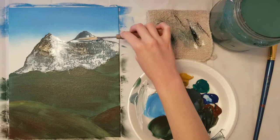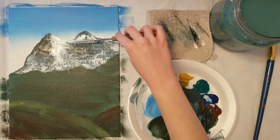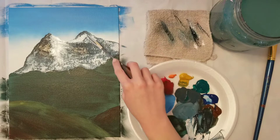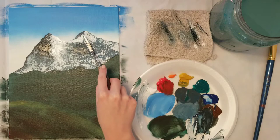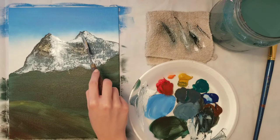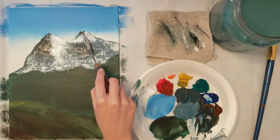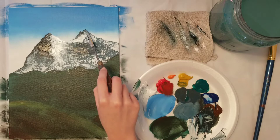And there's quite a bit of white right in here. There's a lot of snow, I guess, that has fallen in this. Must be like a dent in the mountain. And so a lot of snow is built up in there. That side's pretty dark, so I'm gonna get the dark color and put that in there. Here we go. So that's pretty good. I'm gonna leave that for now.